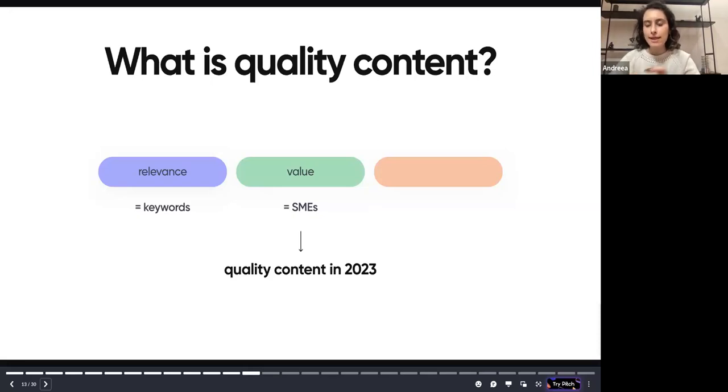So what we did was we created our own mini database of subject matter experts that we could reach out to whenever we had a question, or we wanted to validate an idea, or we wanted a quote. And that's really something that we're still driving value from today.